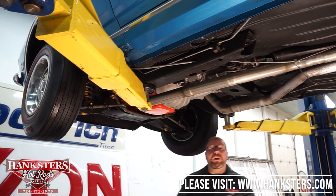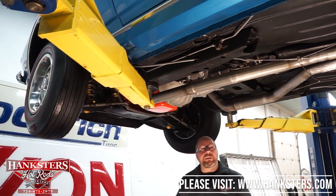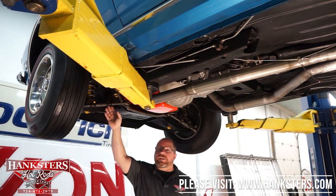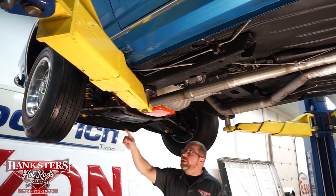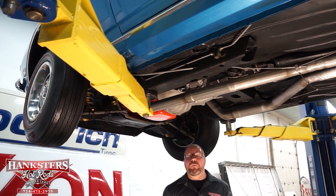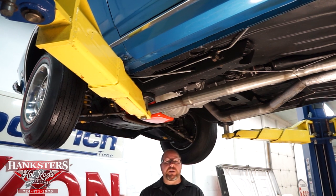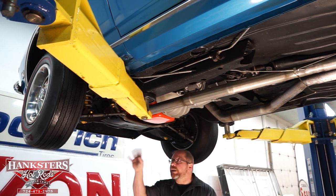Here we are underneath our '68 Camaro SS. We're going to go through everything we normally do — steering, suspension, braking, floors, frame, et cetera. Starting up front, this car has all stock suspension — your front cross member, upper and lower control arms, all stock factory stamped steel components. The steering is all stock components to your tie rods, all ball joints, all with rubber dust boot covers, including the ball joints on your upper and lower control arms. You can tell everything's been greased up. One thing to mention — most of the components underneath here have paint marker markings all along the bottom. That is exactly how this car would have come from the factory — their check marks making sure everything was done as it rolled through the assembly line.